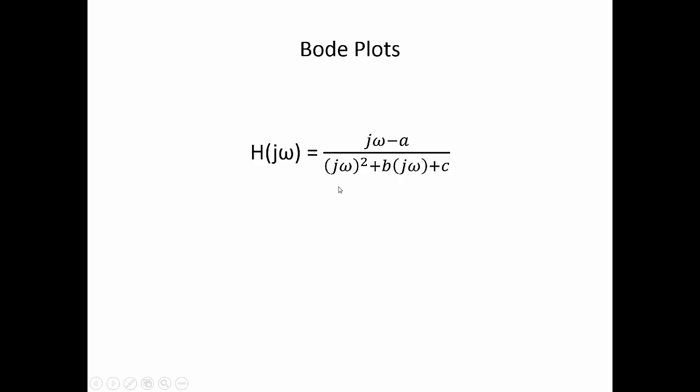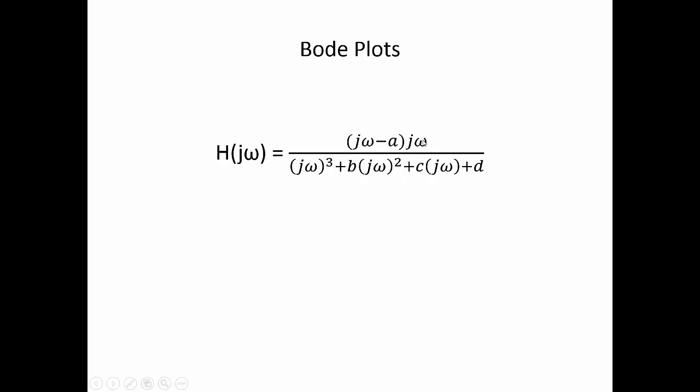Our frequency response can have several forms. Usually it's polynomial, particularly if our system is described by a linear constant coefficient differential equation. The numerator may or may not have a zero-order term, and we can have several different orders. It can be a low order or it can be a high order polynomial. And it's a polynomial with respect to the variable j omega.